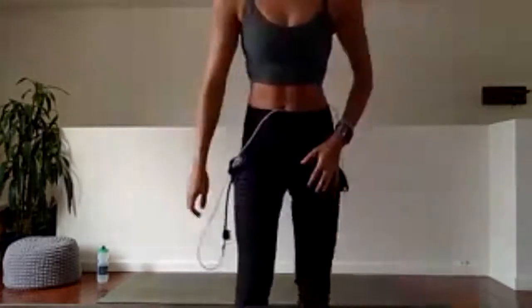Nice, Bonnie. Think about squeezing your hips. Think about squeezing your glutes. Good. Last 15 seconds. See if you can take only one or two more. They are so precise and so slow.